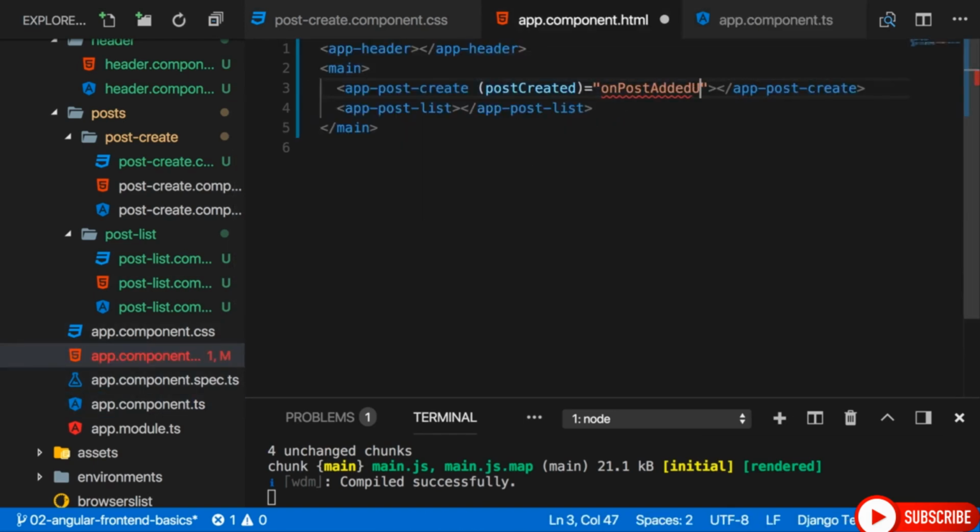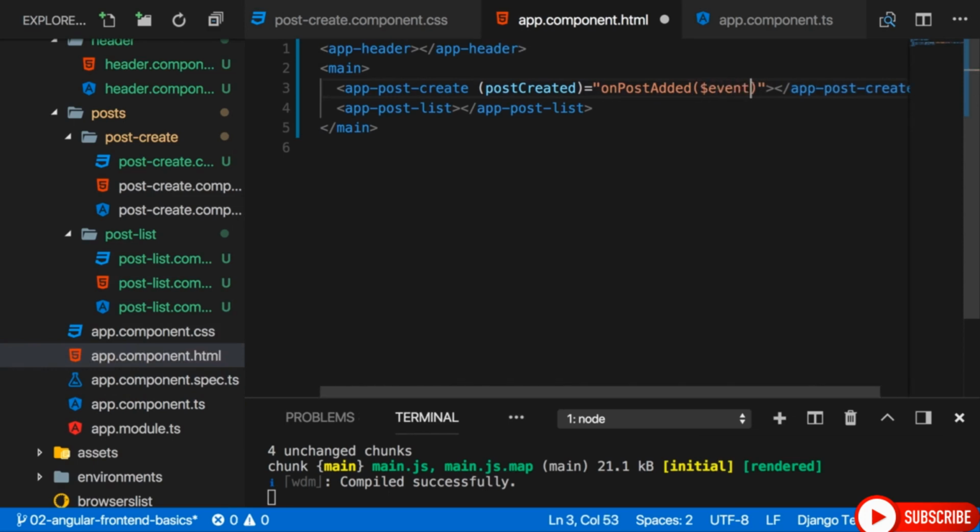And to pass on the data you're getting, you have to use a special variable name, and that is $event. This essentially gives you access to the data you emitted. And that's not just for custom events, that would be the same for click events or any built-in events too. There you also get a default DOM event object. Whatever you're passing or receiving with an event, you get access to with the special $event variable so that you can pass it on to your own method or use it in an inline code statement you might have here. So now we're passing this on.